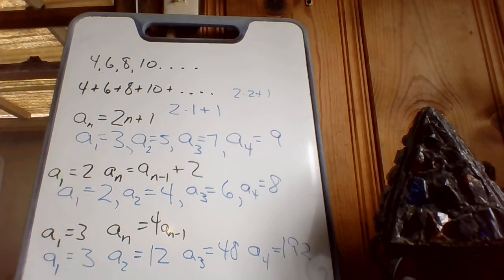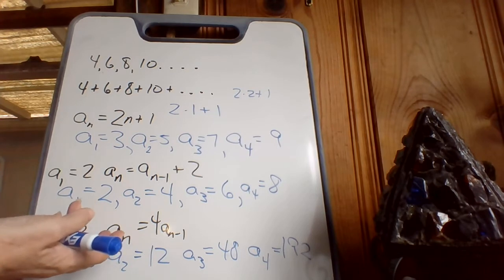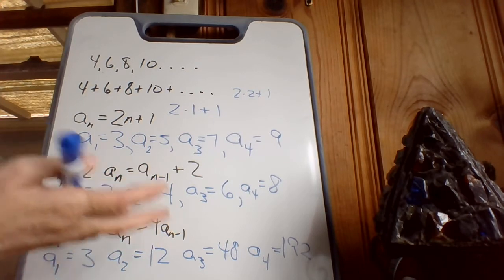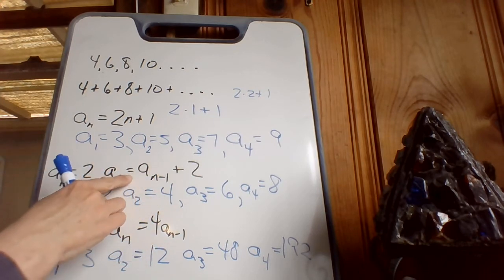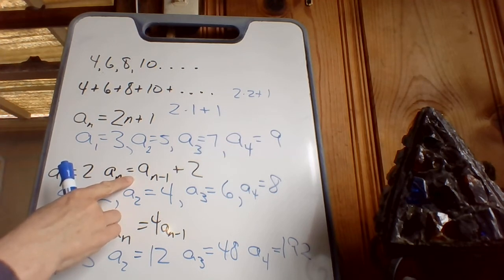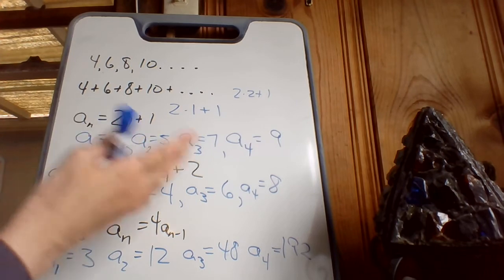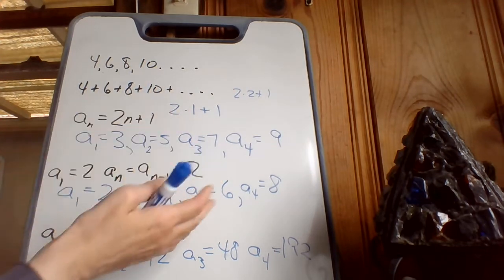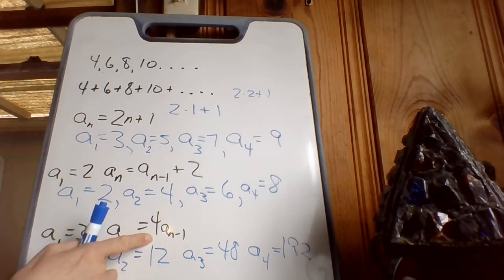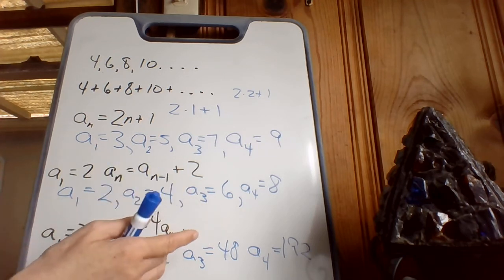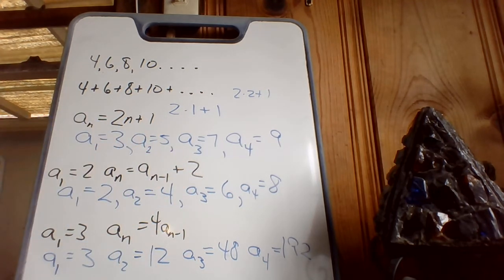And so the next couple of sections in the book, but for us, the next couple of videos, this is an arithmetic sequence and this is a geometric sequence. When you're like, oh, take what you had and add, take what you had and add, that's arithmetic. When it's take what you have and multiply, then that's geometric. And those are the two basic patterns you're ever going to see.